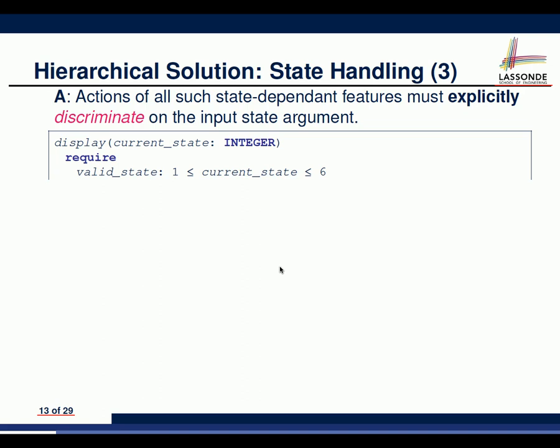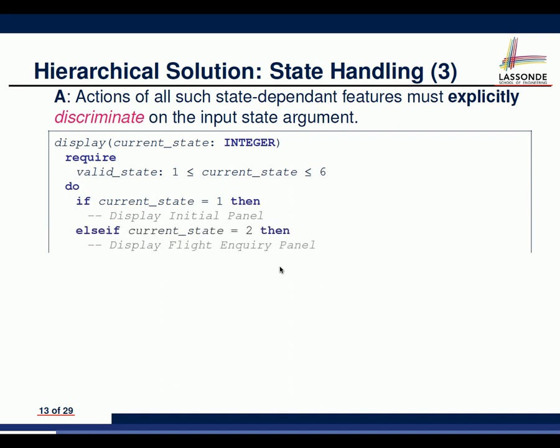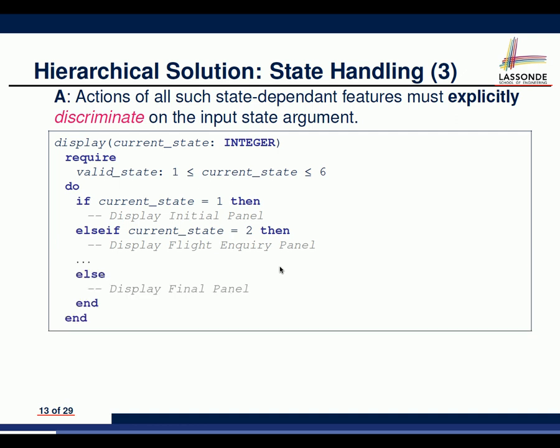But now, how do we know which one is which? Of course, we need some if statement here. If the current state is 1, then we display for this particular state. If the current state is 2, then we do another thing, and so on. Are we okay so far for the display? Now, this poses two challenges for us.